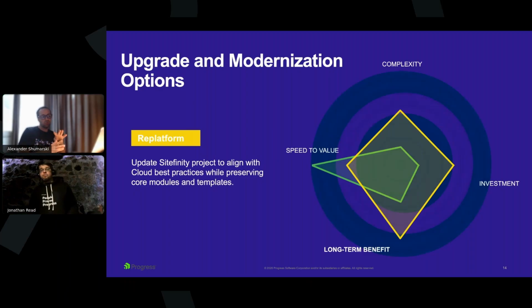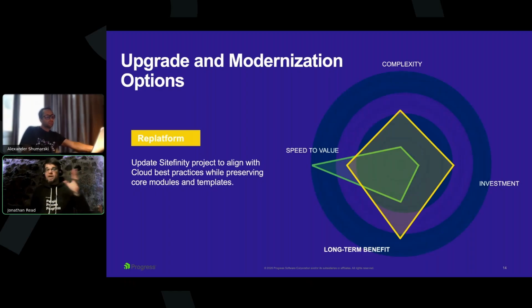Yeah, I mean, we've had several customers who were like, we've been on Sitefinity for a while. We've learned a lot over the years. Maybe we want to start afresh. That's always an option. At that point, you might just choose to migrate your content, right? So that's your structured stuff. That's news, that's blog posts, that's your rates table if it's stored in Sitefinity, that's your people table if it's stored in Sitefinity, whatever it is, right?